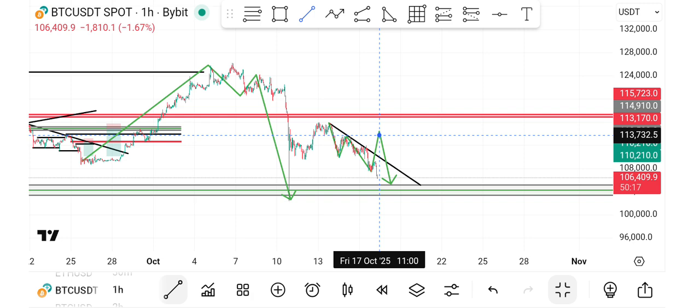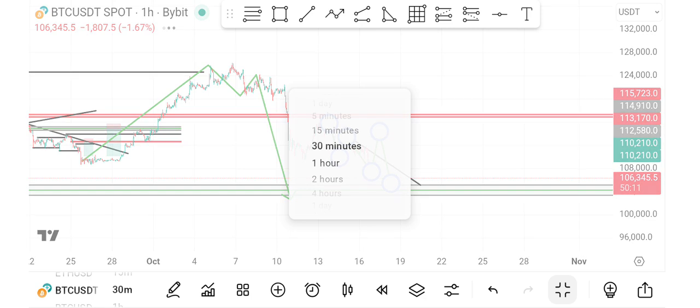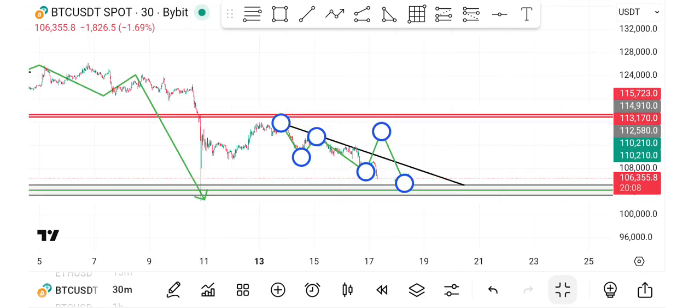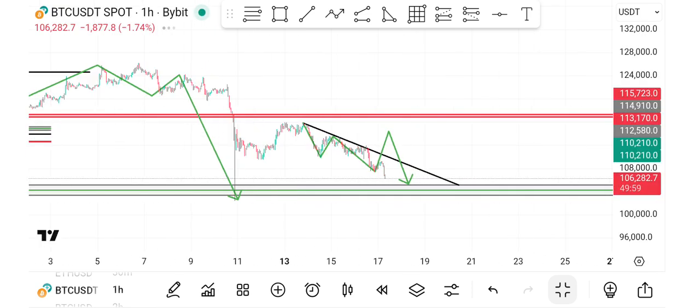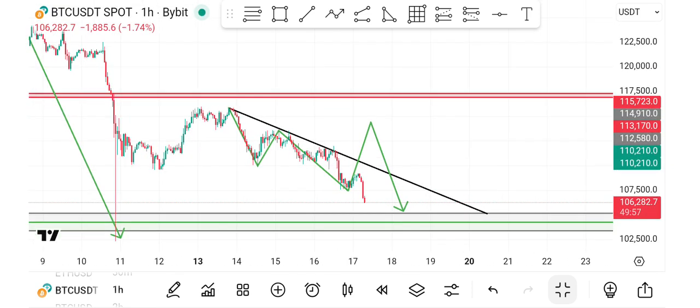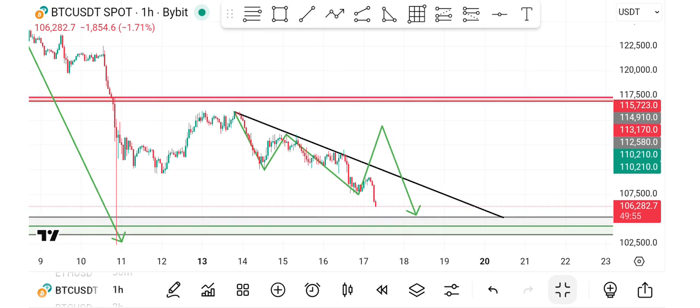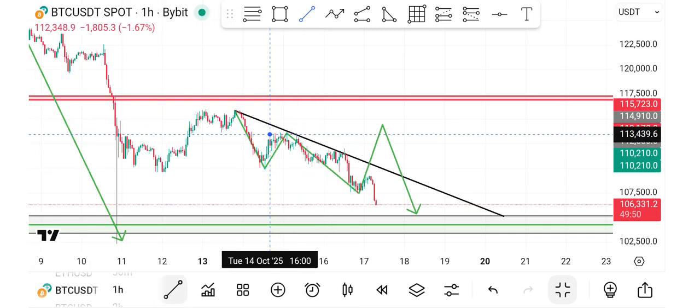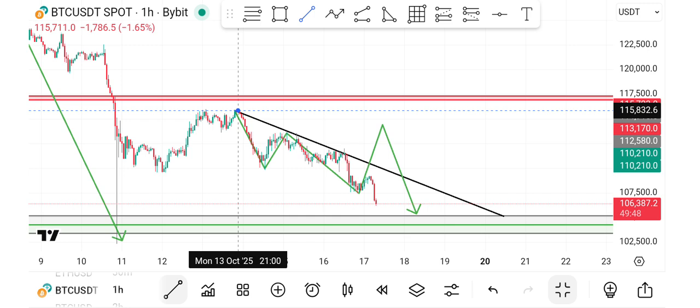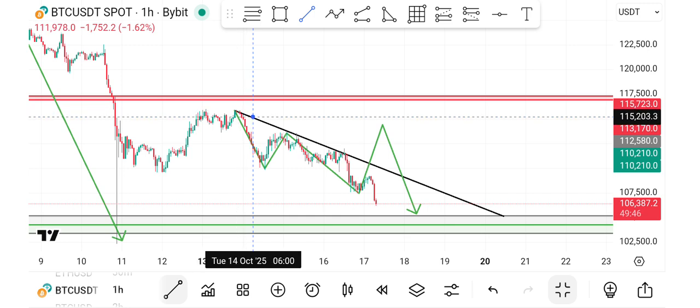But I want to show you how to get this entry, right? How to get this entry, trading the downtrend of BTCUSD, right? This is how to do it. Now, from the 1 hour time frame, if you look closely, right here, you can see that we drew a trend line. The trend line is trending downwards, right?